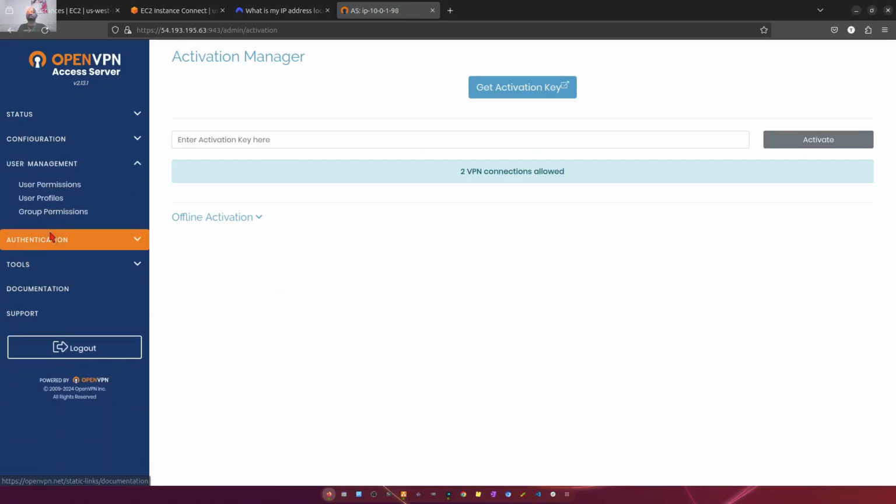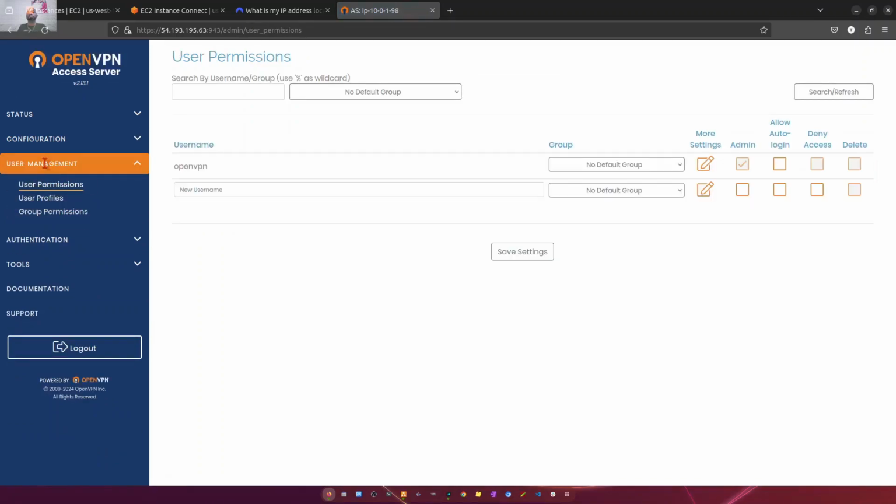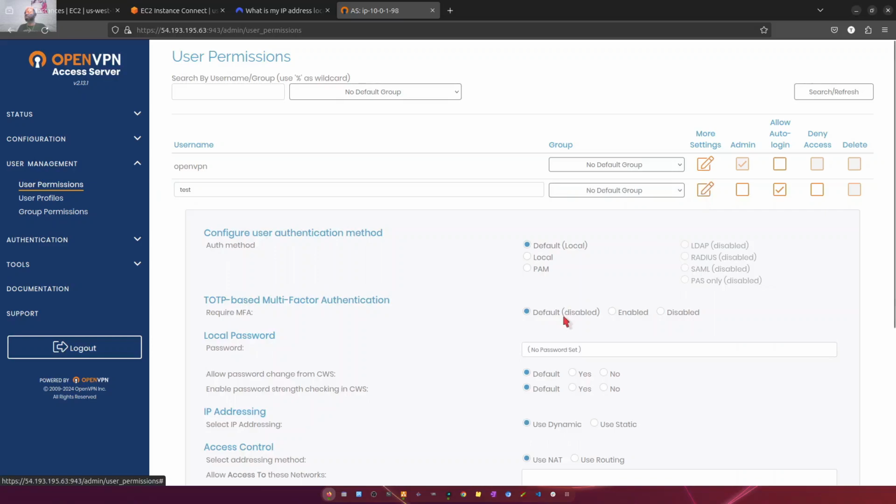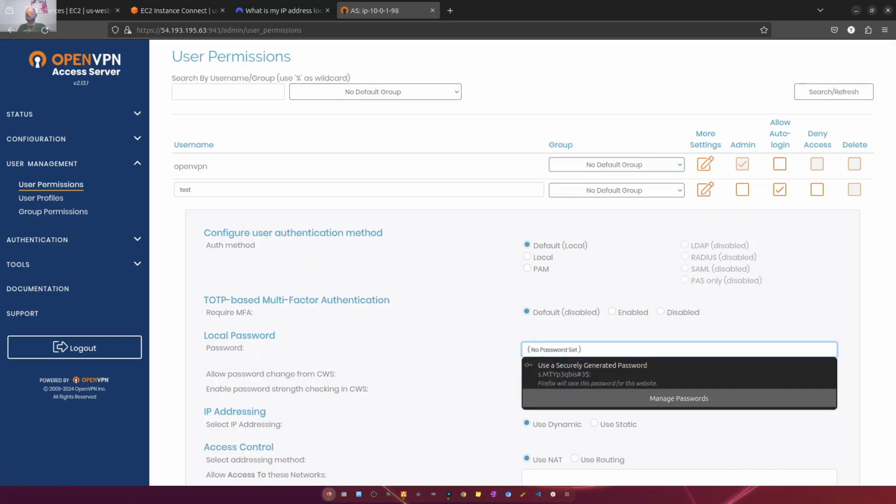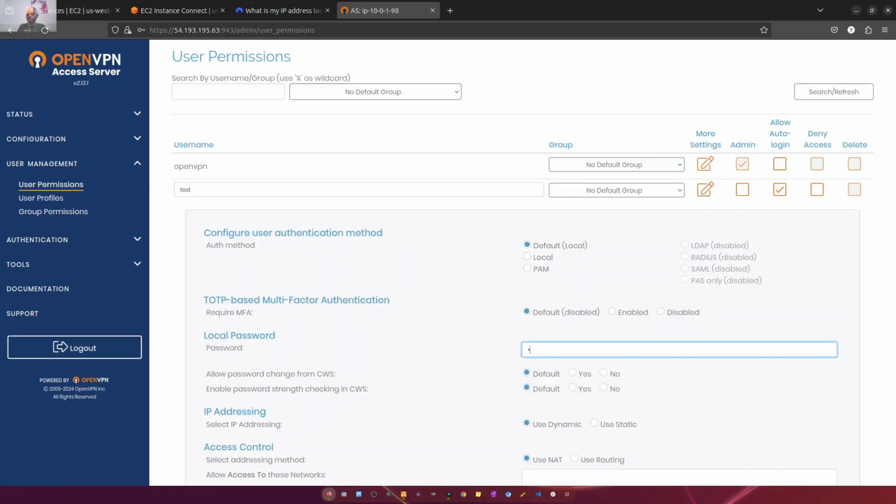A couple of things we need to do here. So I'll come to user management, and then under user permissions, I'll add a new user here. Let's say test. I want to assign auto login for that user, and then I also want to add a password for the user.